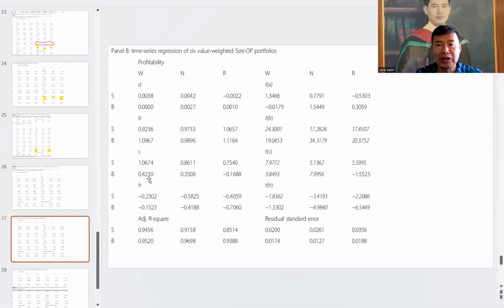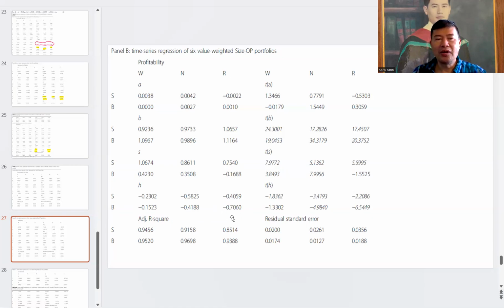Now come to 8. Book to market ratio related to excess return of size to return on equity. Look at the right side first. Only 4 of them here have a t-value greater than 2, and the result is a negative sign. Negative sign, what does it mean? It means when the book to market ratio increases, it makes the excess return of size to return on equity go down. Okay, all go down. So the book to market ratio makes excess return go down. Okay, so skip this one.